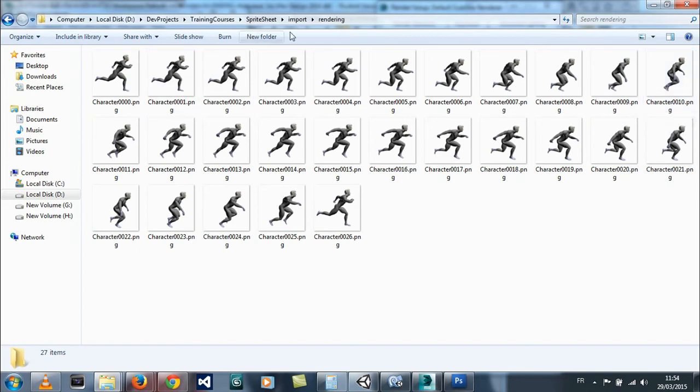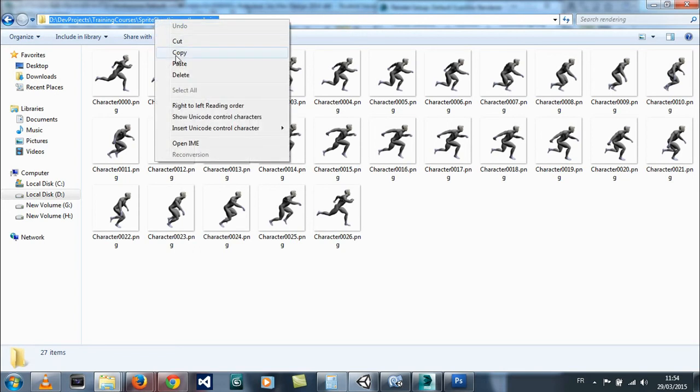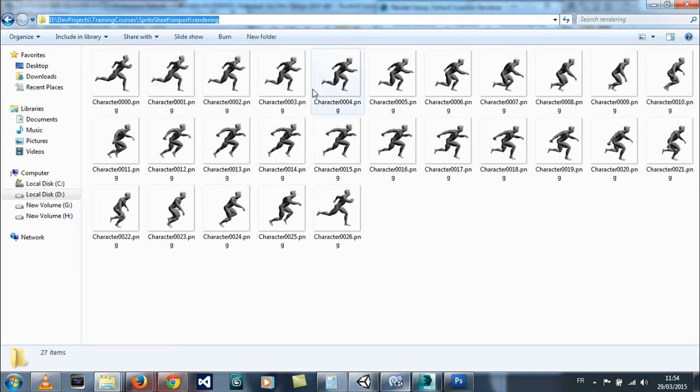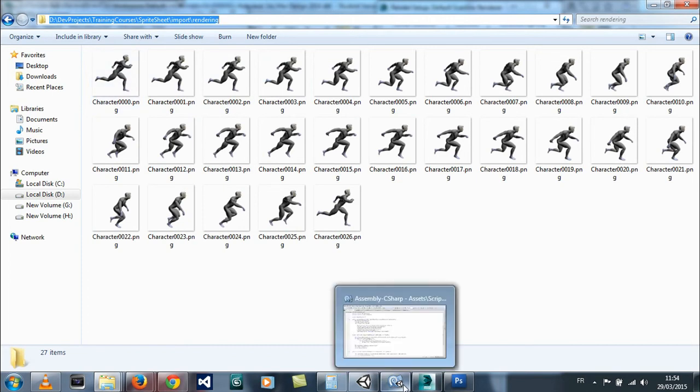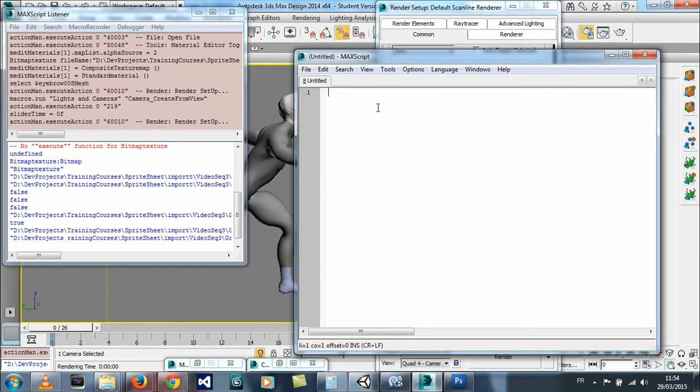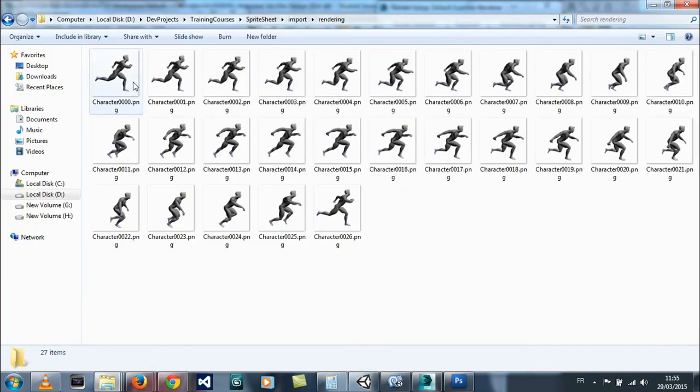Okay, so to start I'm going to copy this path and assign it with the name of the file, and I'm going to assign them to a variable. So I'll name it file name equal to double quotes, and I'll paste the path, and then I'll add the name of the character, the name of the file. Sorry, copy.